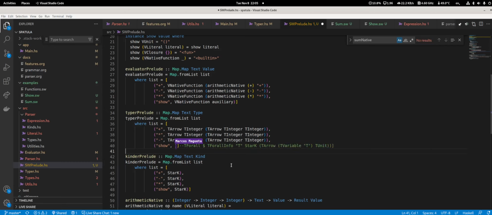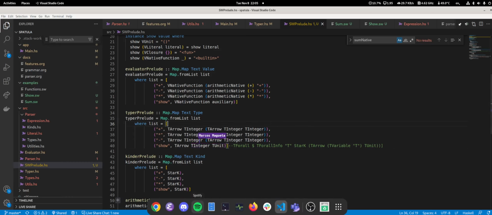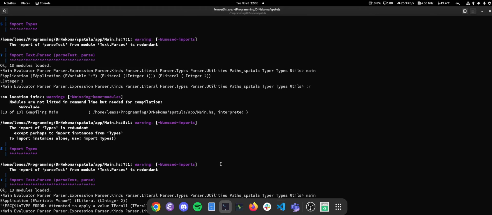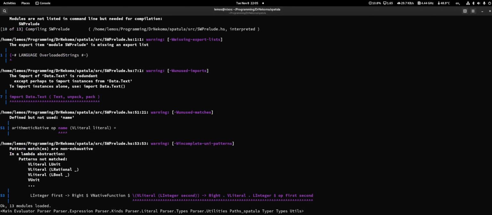So what is the type now? Let's do just the arrow that takes an a to a T unit. That's it. We could do an either, but who cares? But then we need to do some kung fu somewhere else. Okay, but anyway, let's just see. Print. Okay, it type checks.